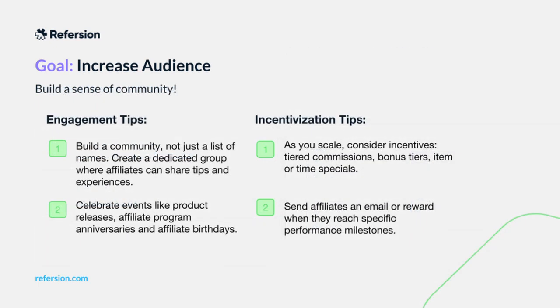If you take nothing else from this presentation, you should take away the idea of how to work best with affiliates — and that's to build a community, not just a list of names. Anyone can give you a list of names. Your goal isn't just to get names in the door. And while for nano-influencer programs you do want to get people in and you don't necessarily want to curate them too hard, at the same time you want to make sure that they're relevant, and moreover, you cultivate them and turn it into something real.